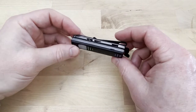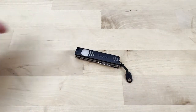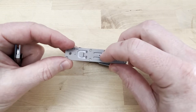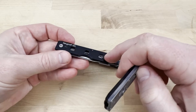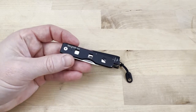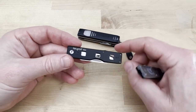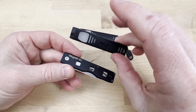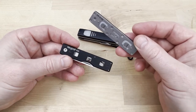I've got this stack of Anywhere Tools modules here and I'm going to show you how to disassemble it. First, I wanted to explain how the system works. Every module has a spring steel plate with two feet and this arm in the middle. Those features engage with the mid module scale or the pivot chassis. If you see the three square holes on the module, we call it a mid module because you can stack another module on top. The pocket flare here does not have the holes, so this is an outer module — once you put it on, that's the end of your stack.